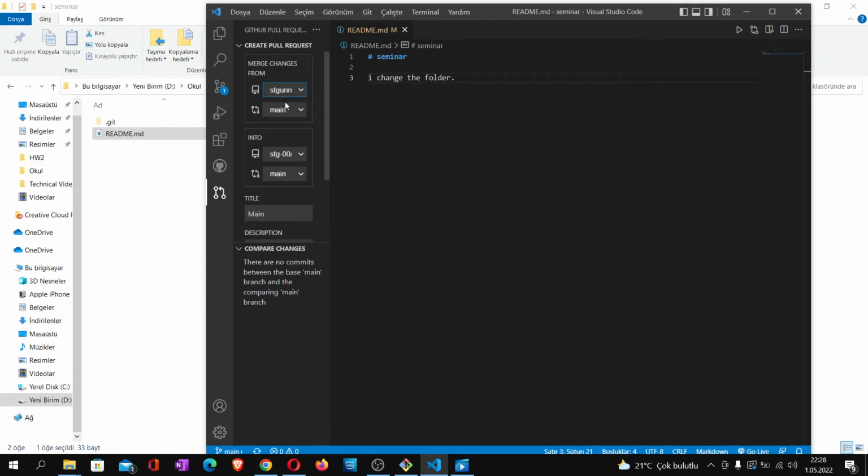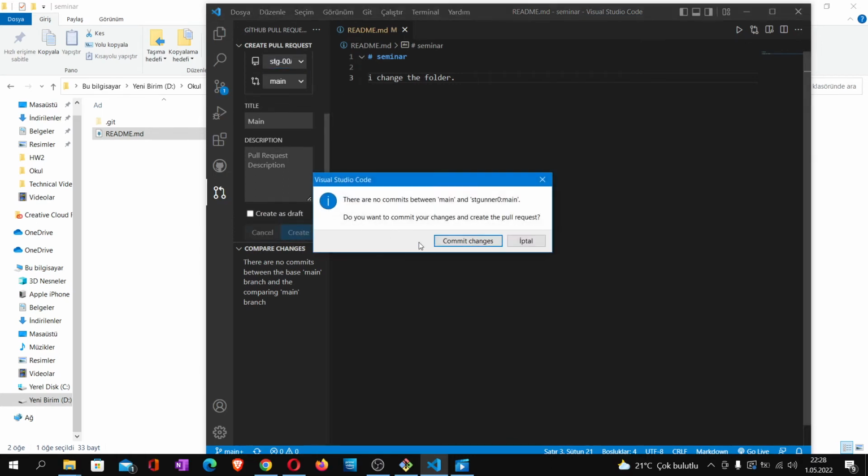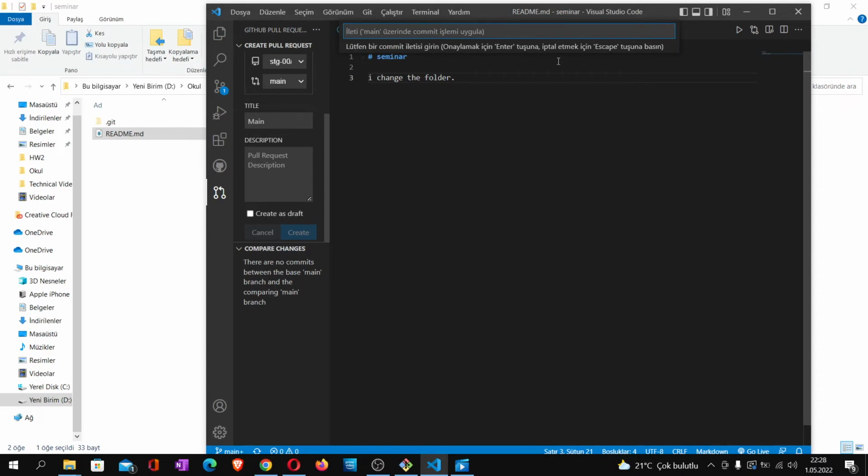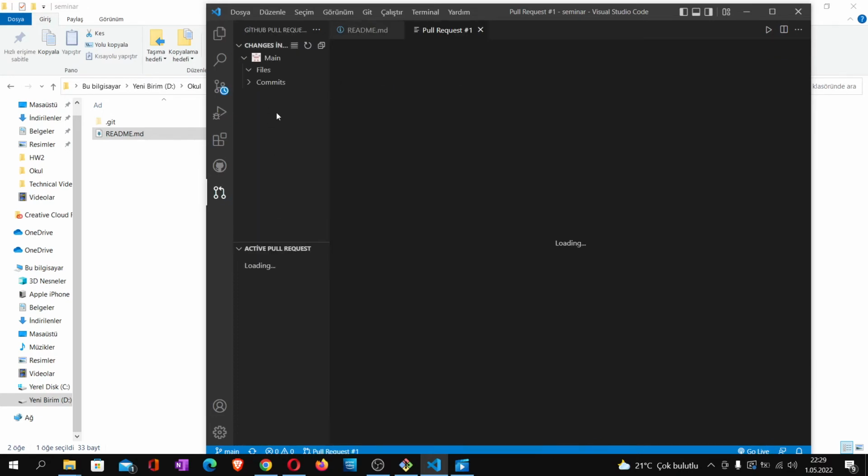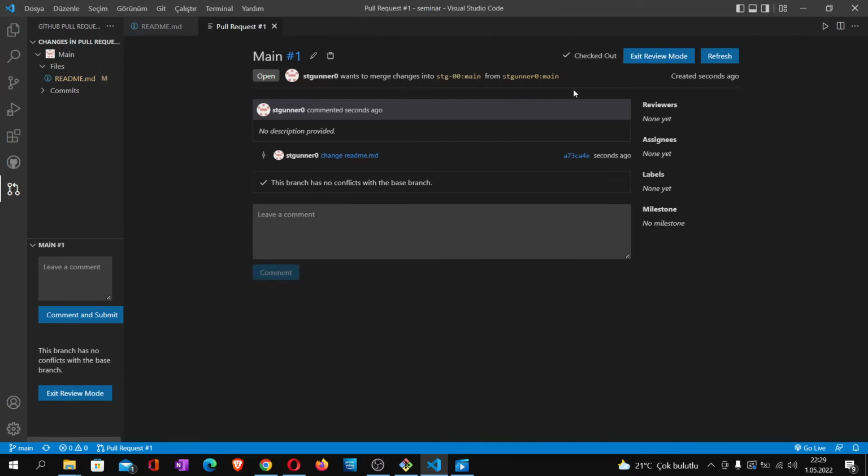We are in here, and we will send a pull request to this profile, and if we create it, change readme.md, and this request is gone.